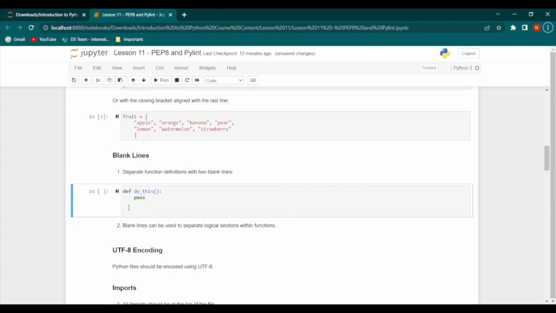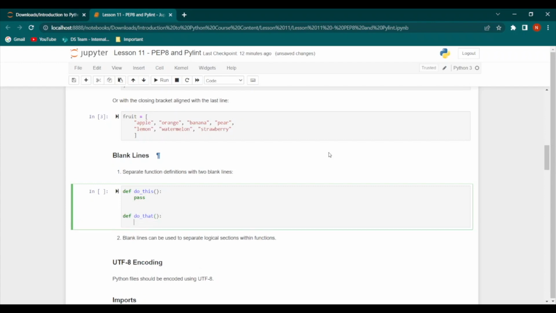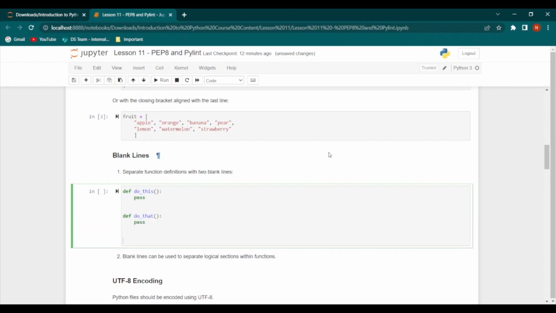As you can see here, we are leaving two blank lines, one here, one there. Now we go to our second function. We will say define and then do that. Now we'll give a third function. We'll say do this too.